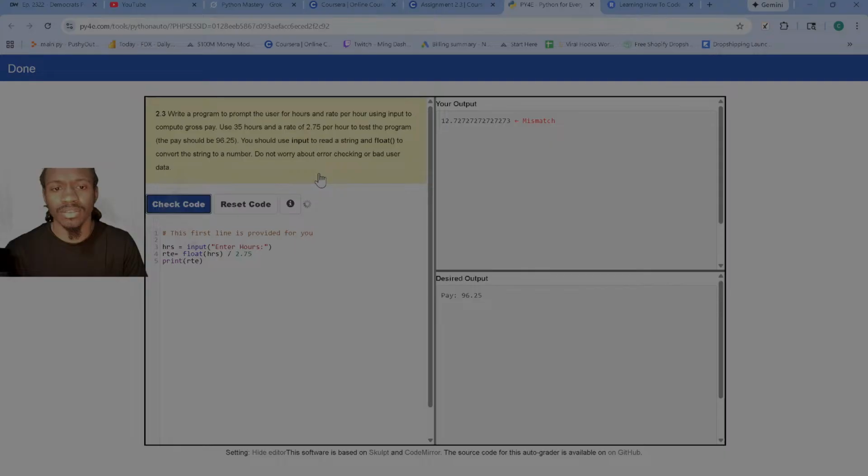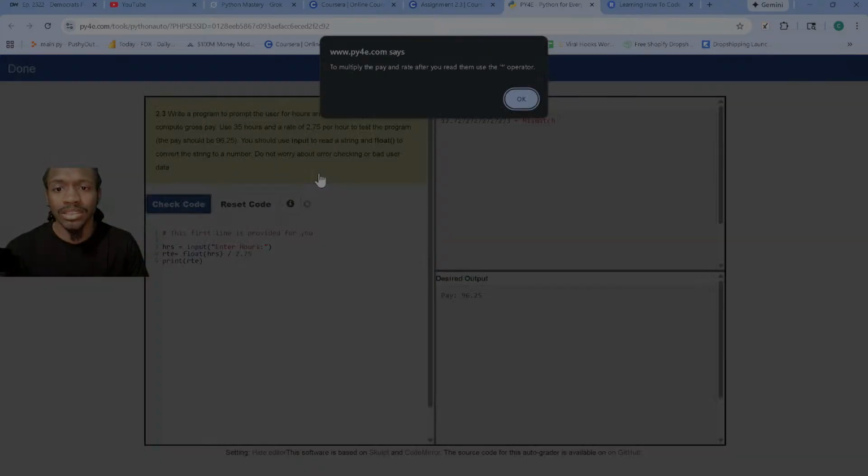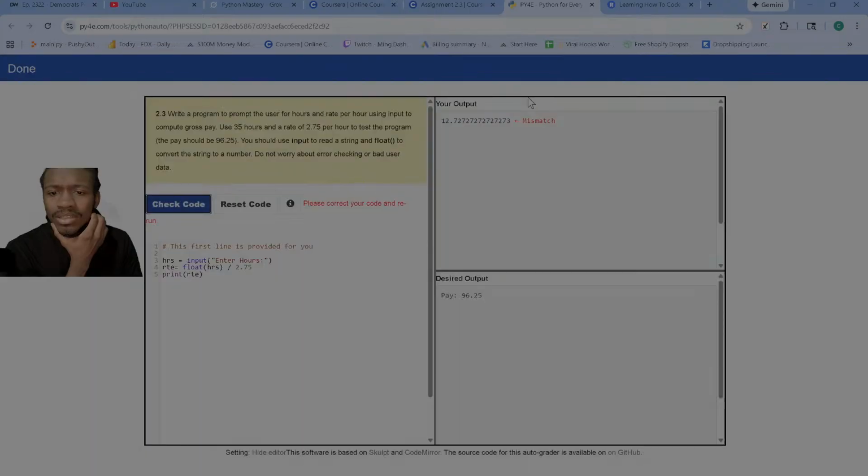To multiply the pay and rate after you read them, divide, multiply. Oops.